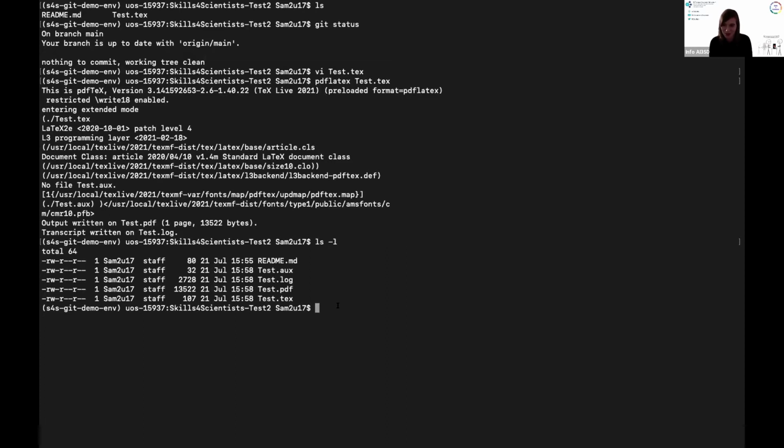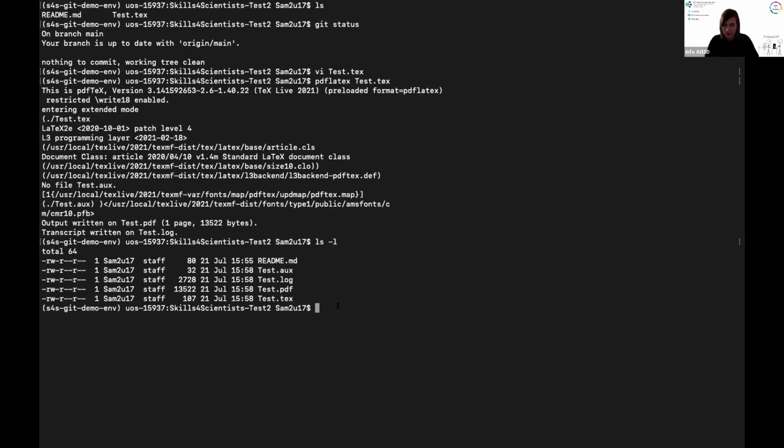So Sam has compiled, that's really good. We can see that from his compilation, not only have we got the PDF file, but we've got a .aux file and a .log file. Those are auxiliary files that LaTeX creates when it does its compilation. However, we do not want to commit those to our repository, which is why we had our Git Ignore file. That Git Ignore file was using the text template, so it will actually have .log and .aux listed as some of the files it should ignore. So I'm hoping this is going to work.